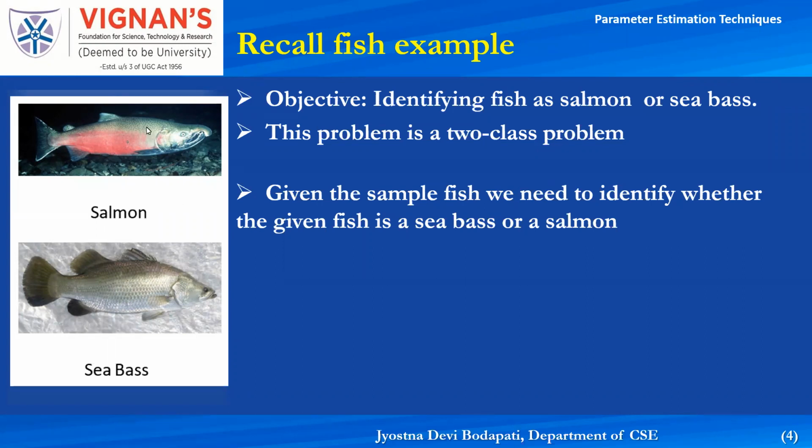That's what we discussed, right? And using this example, we'll be discussing Bayesian decision theory. So the entire unit mostly will be quoting this example itself. So the objective is identifying the fish, either as a salmon or sea bass. We are assuming that only these two types of fishes are passing on the conveyor belt. And because there are only two types of fish, we call this a two-class classification problem. So we need to identify whether the given fish is the sea bass or the salmon fish.